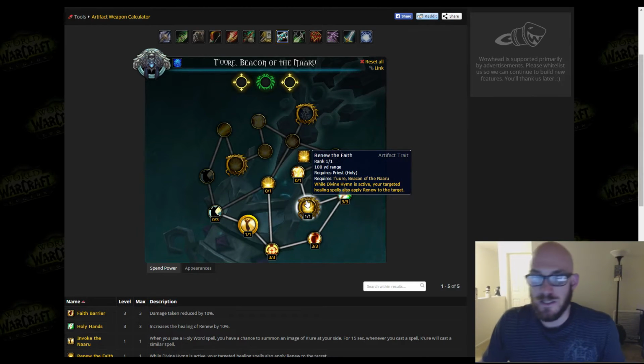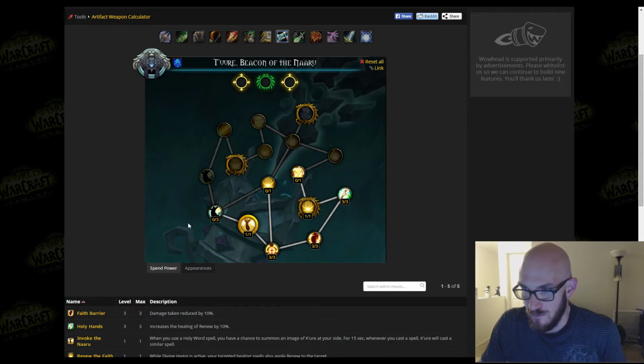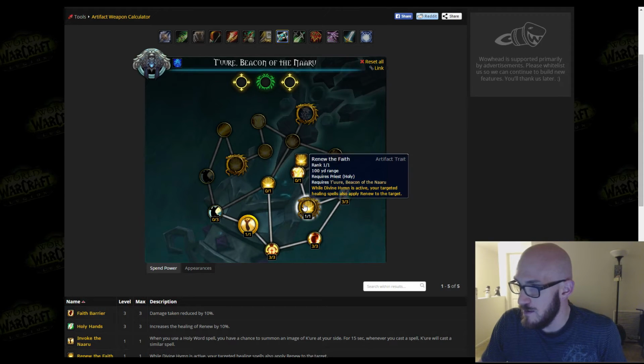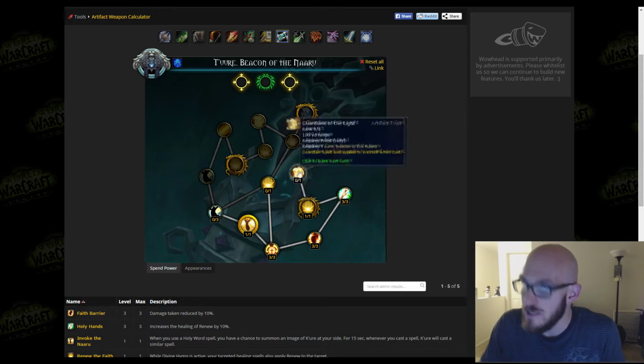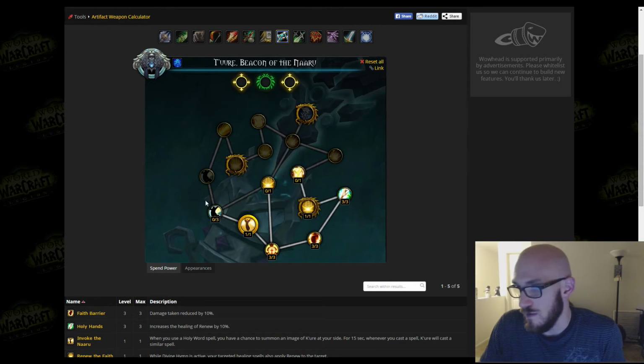Because essentially that's just going to make casting more spells while Divine Hymn is active a little more mana efficient, because you're getting two spells out of it for the price of one, essentially. Two different spells, but, you know, all that.